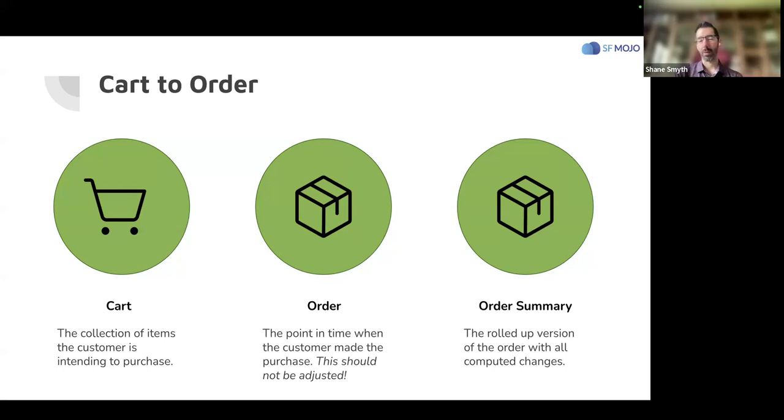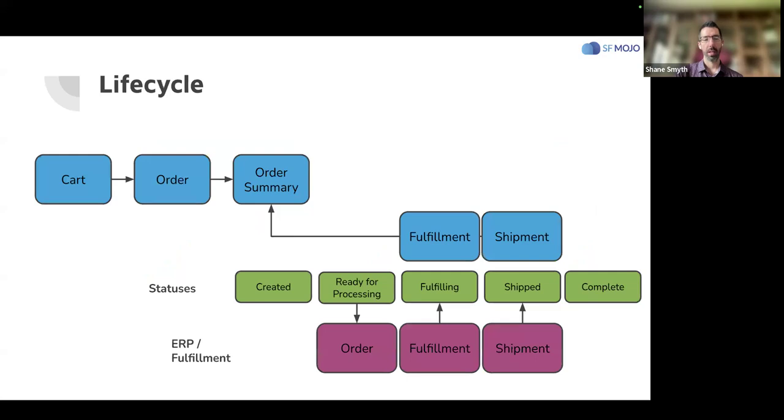Now let's click a little bit further into this cart to order lifecycle here. So as I mentioned, you've got your cart to order summary. And as you think about this life cycle here, this is a good exercise to do if you're getting started, either as a business or someone who's trying to implement this. You need to think about what does this life cycle look like all the way through completion?